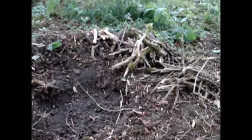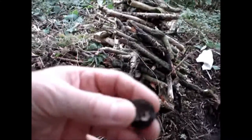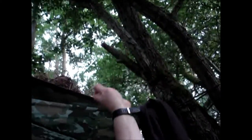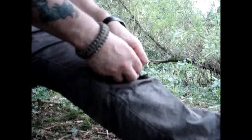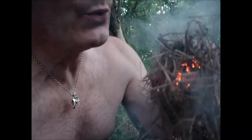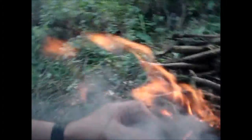So what I'm going to do is try that out, put a spark on that, get it glowing. And I don't know if you can see, just up there, I've got some dried goosegrass cleavers. So you've seen me do fire pit and wood before, but at least I'm sharing it with you on this Sunday bank holiday weekend. Here we go. Oh, spot on.